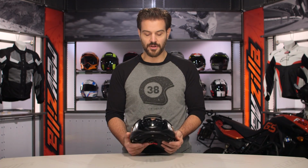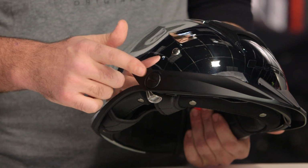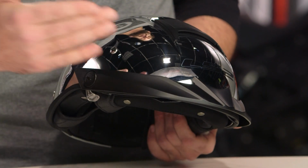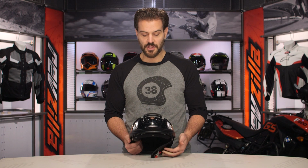Taking a look at the exterior, the first thing you'll probably note is the peak. When I first got this, I noticed that we've got two thumb screws on the outside. So I was like, hey, it's a removable peak, let's pull it off. It is a removable peak only if you break this peak. So what you have is actually going to be glued down the side below the removable screws, and then you have a mount point on the front which actually is inserted into the shell itself.